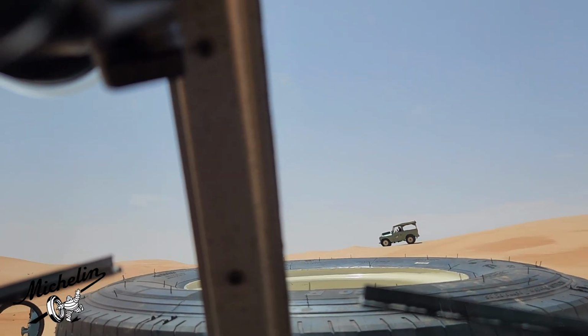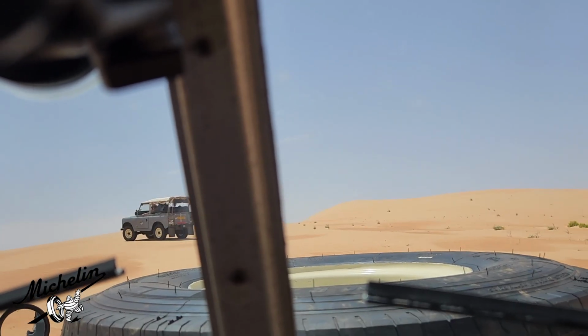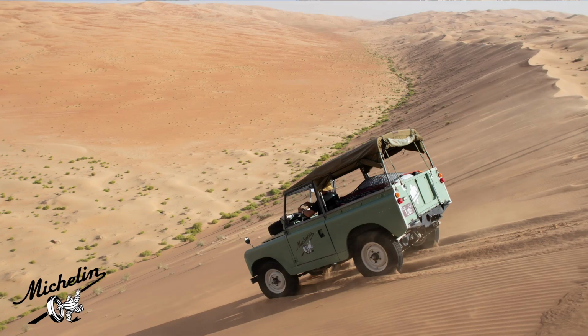Generally, with the tyres, the driving's been very comfortable. There's been quite a lot of grip. I've been quite surprised with some of the dunes we've gone up. Obviously gearing ratios, etc., but the tyres have been really quite strong. They've been comfortable, and we've been up things which I didn't think we would have done. So the tyres play a lot of part in that, not only the ability of the driver, of course.